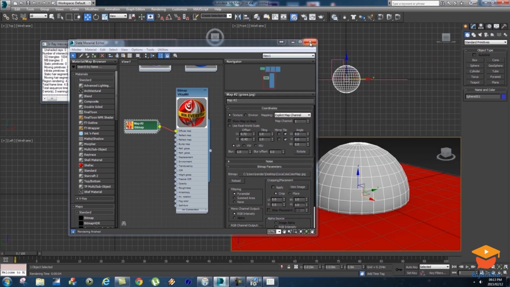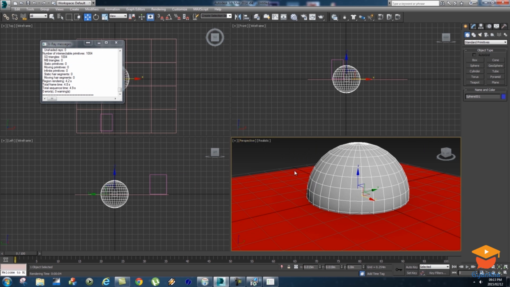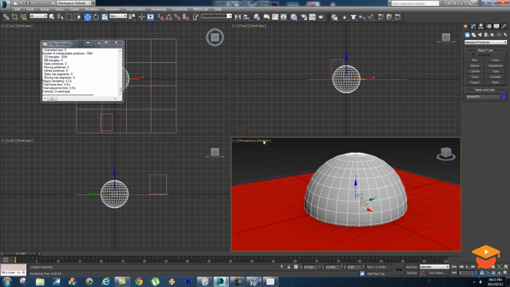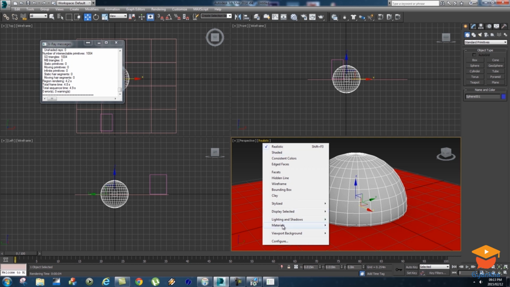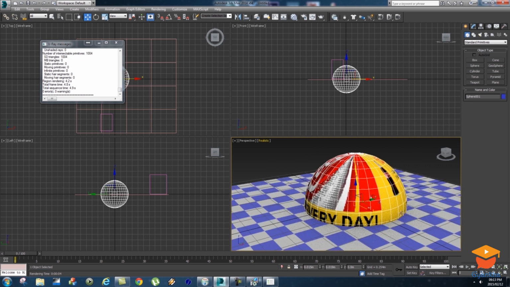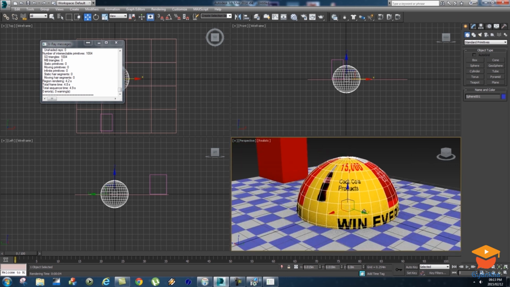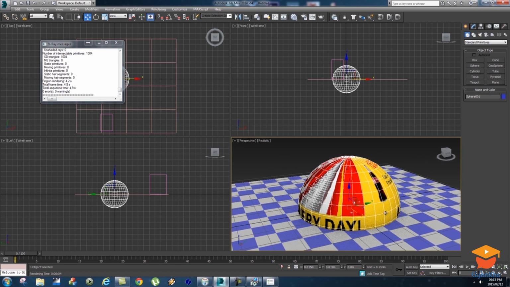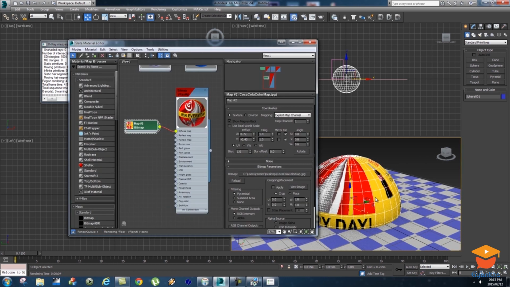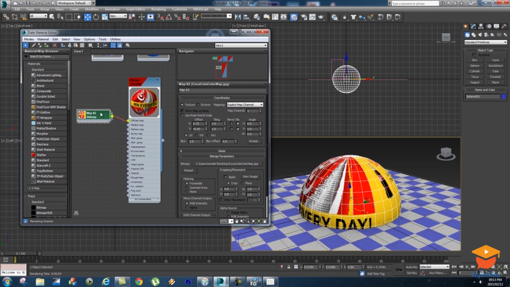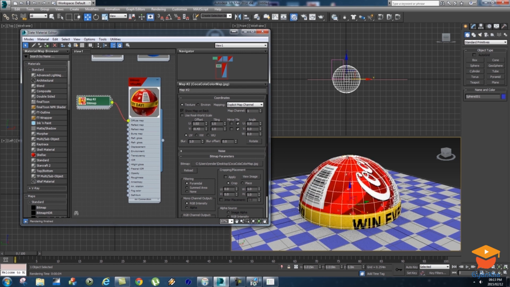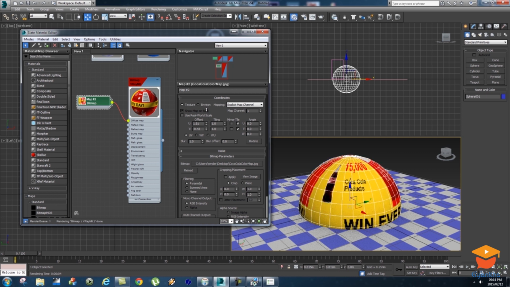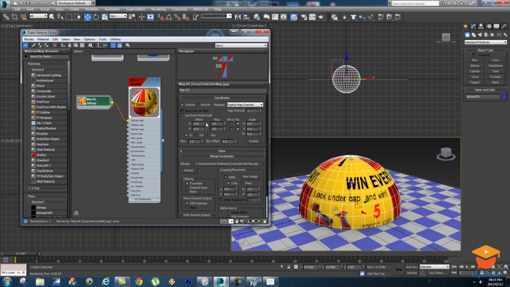What you can do, let's just close the material editor quickly. If you go to your viewport that you're actually looking at and you click on realistic, you can go down to materials, and then you can enable realistic materials with maps. And if you click that, it will actually show the material in your viewport, which is quite nice if you're trying to line up some materials. So let's just open up the material editor again, and I'm going to go back into the bitmap. And now if you update this number here, you can actually see what's happening in your scene, and that will make it a lot easier to just change the way some of your materials look.